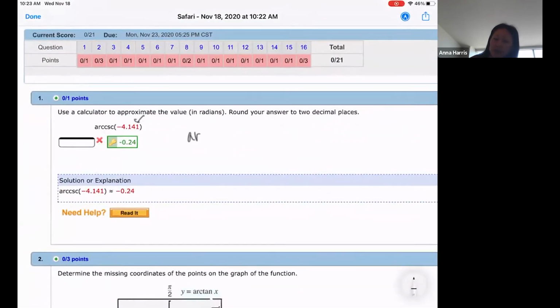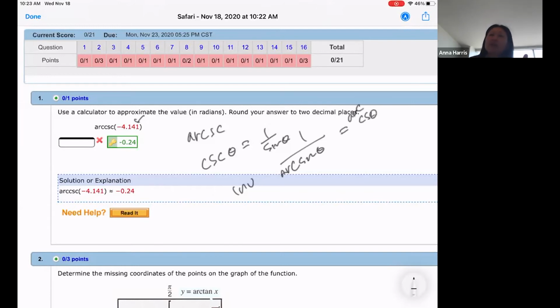Okay, as I said, this one, yes, you can just simply plug into your calculator. So if you want to reach arc cosecant, you can think of, okay, first one, cosecant theta is the same as what? 1 over sine theta. So you need to do the inverse of a sine, which is arcsine. Okay, so 1 over arcsine will give you arccosecant theta. So you can plug that in your calculator.